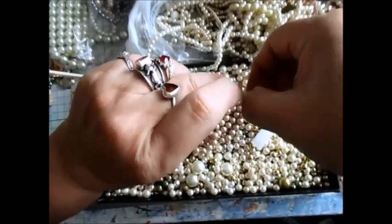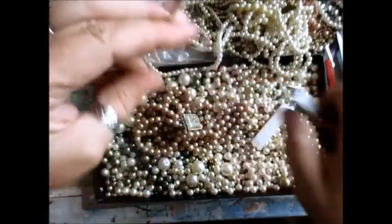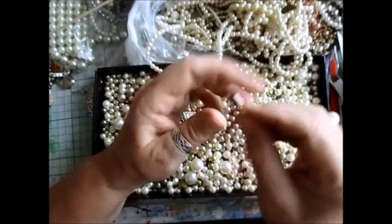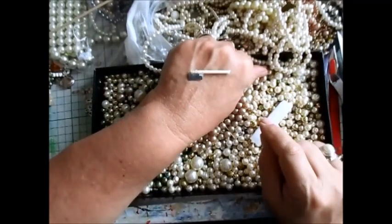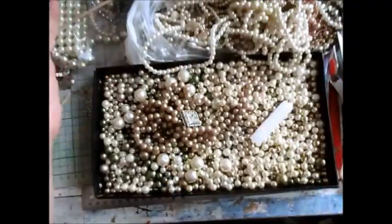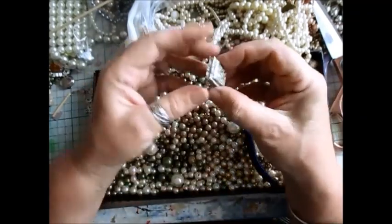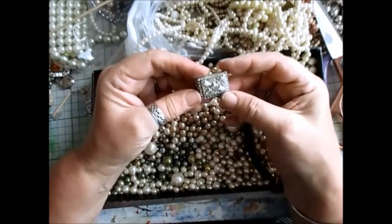Right. Like that. Now we take that, and I've got it straight away. I mean, I do it a lot neater. I'm just rushing this. A meat chopper. An axe. There's just so much you can do. But there you go. Might have to use a different tool on it. I will get that out, because I know it can come out. But there you go. So that's another thing that can go on.